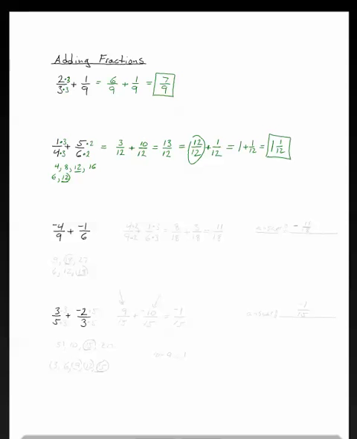In the third one, first thing I want to note is that I've got a negative plus a negative. Okay? So when we're adding and we have the same sign, we know that we add and keep the sign. So my answer, if I write it off to the side, since it's a negative plus a negative, I know I'm going to get a negative. And then what I would do is just rewrite my numbers and disregard their signs. So 4 over 9 plus 1 over 6. Knowing that my final answer is going to be negative.